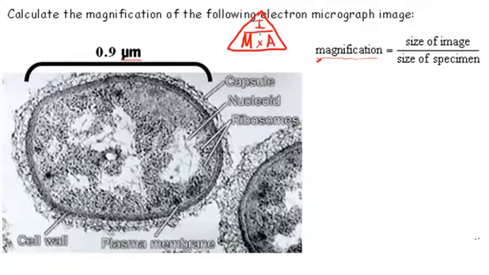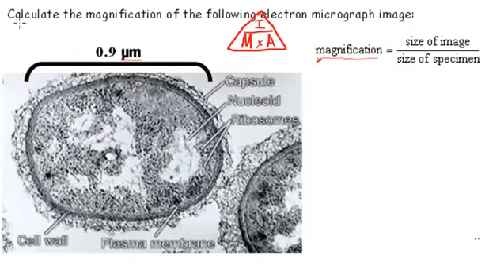And the idea, hopefully you've seen this before, if you want to calculate the magnification, you just cover M up, and then you get image divided by actual. If you need to calculate the image size, then it's magnification times the actual size. If you want to know the actual size, then the actual size is equal to the image size divided by the magnification. So if you know two of these things, you can calculate the third.